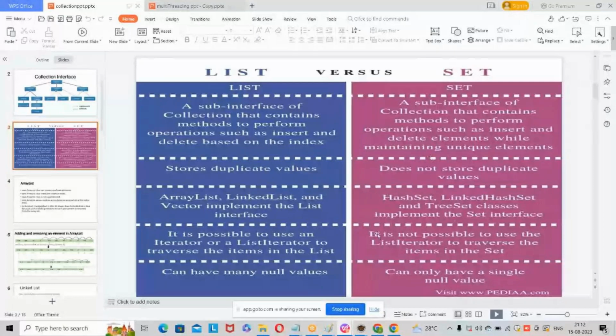It means in all these three cases duplicates are not allowed. If I'm trying to store a duplicate, it will not throw an error, but it will just ignore that value. Like if I'm trying to store the same value 5 or 10 times, when you print it, you are getting only one time the 5 as a value. And it will only allow one null value, because if you store multiple nulls, it treats them as duplicates.